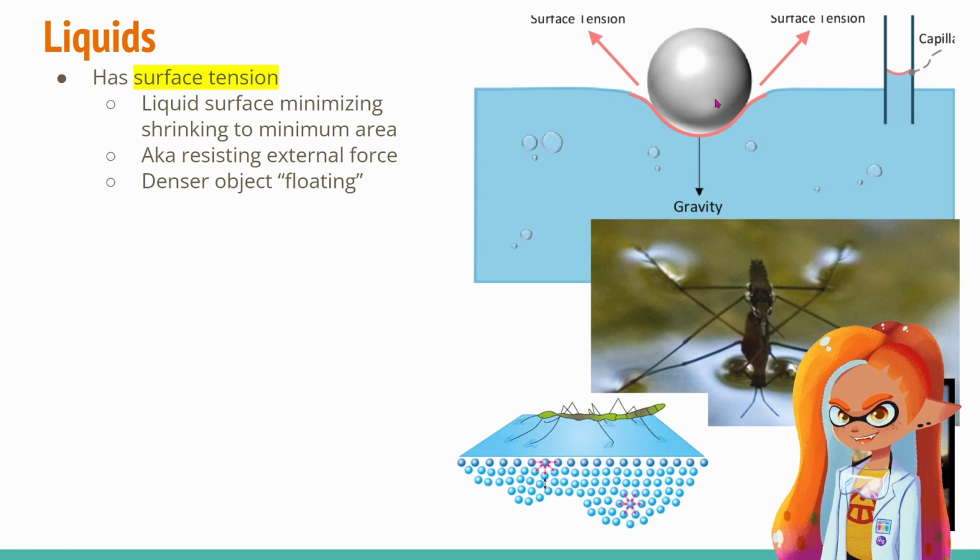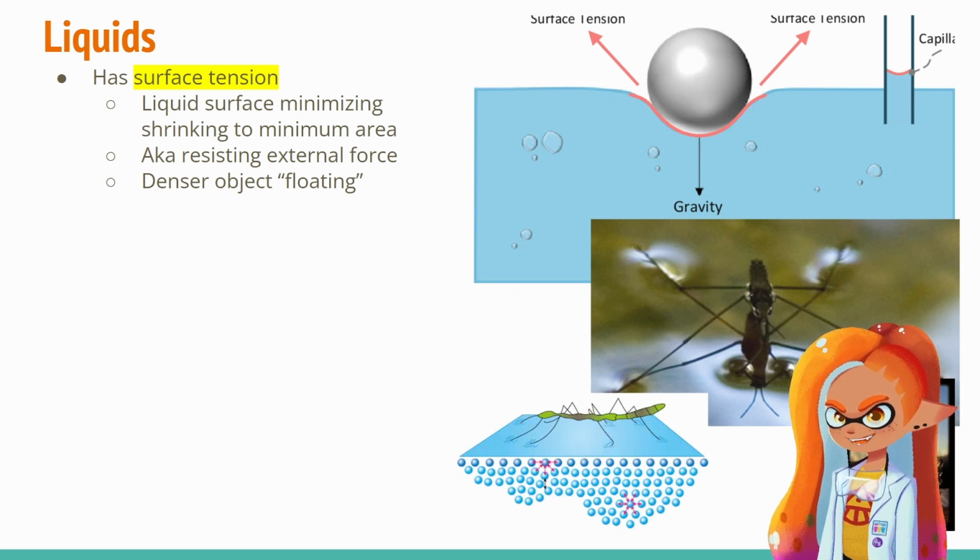So for example, you have this sphere here. Let's say it was a fat metal that is super dense, and despite it being super dense, it still floats in the water. The reason behind that is, again, surface tension. The water molecules have IMFs. They're attracted to each other via hydrogen bonds, specifically, as the IMF. And because of those interactions, that ball will rest on top of that water despite being denser.